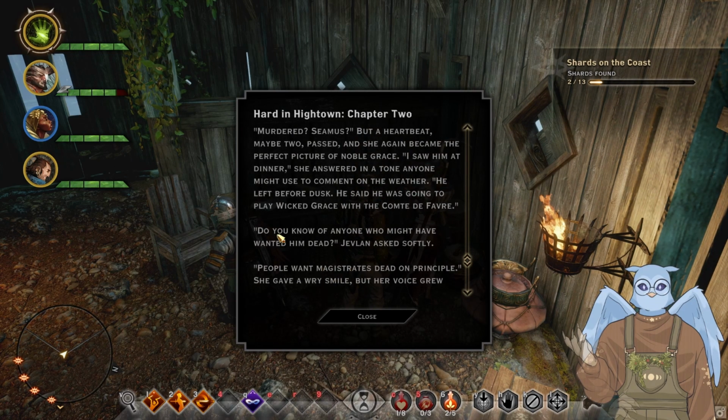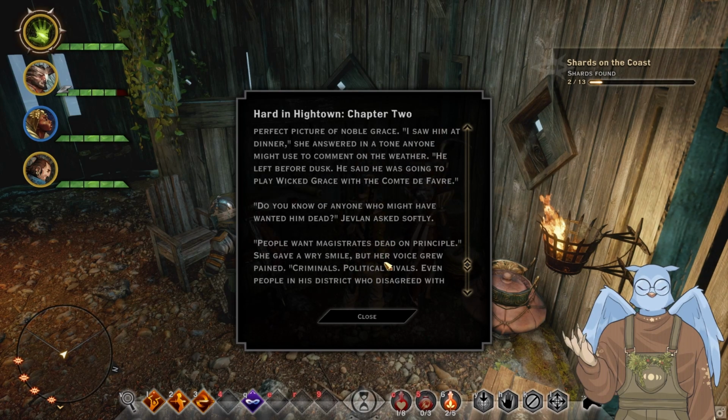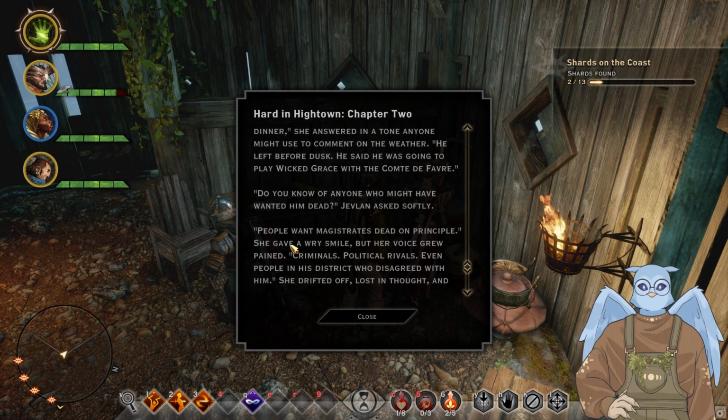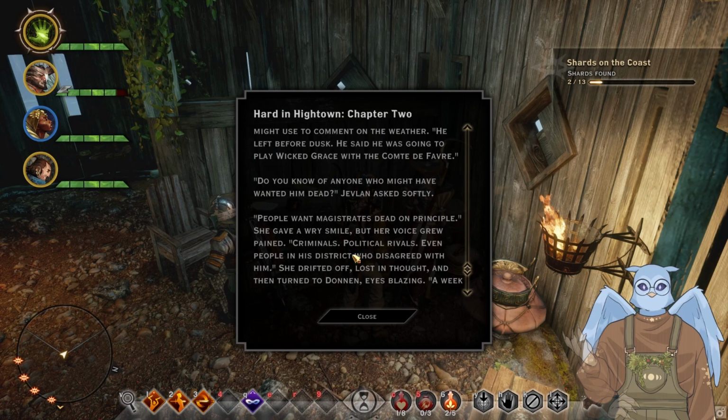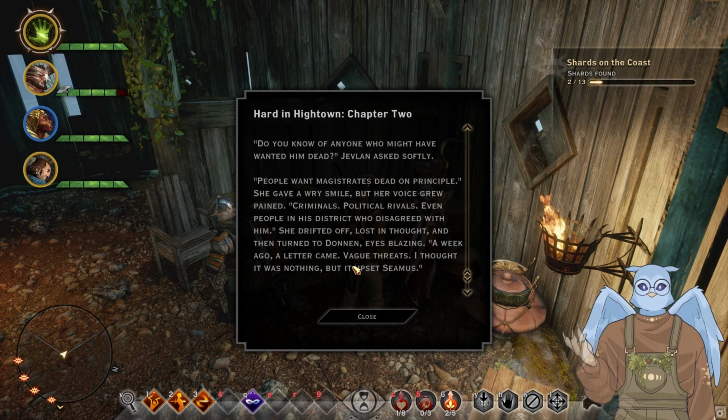Favre. Do you know anyone who might have wanted him dead? Javalin asked softly. People wanted magistrates dead on principle. She gave a wary smile, but her voice grew pained. Criminals, political rivals, even people in his district who disagreed with him. He drifted off, lost in thought, and then turned to Donan, eyes blazing.